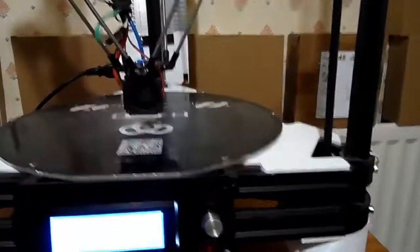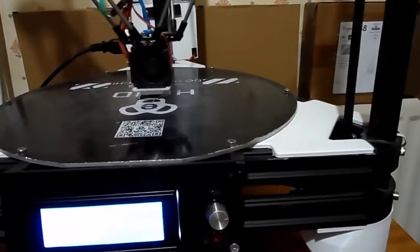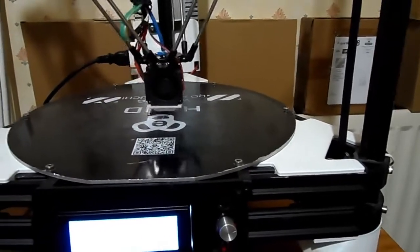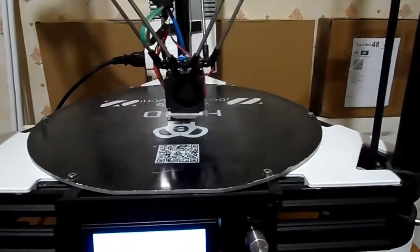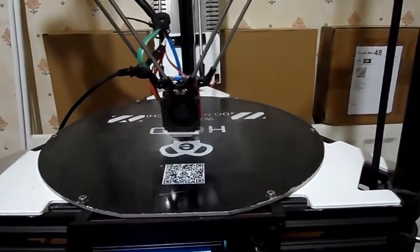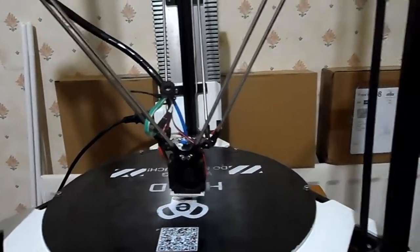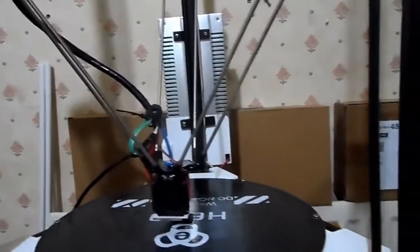It had onboard quiet stepper motor drivers, which is good. That's why you can hardly hear it. Otherwise, you'd be making a right clanger. It's still slightly noisy because of the arms, but that's to be expected, isn't it? Yeah, it's got new springs on the belts. There's absolutely no belt on this whatsoever. I've rerouted the wires to make sure everything's right. I've recovered all of the wiring, so it's really good.